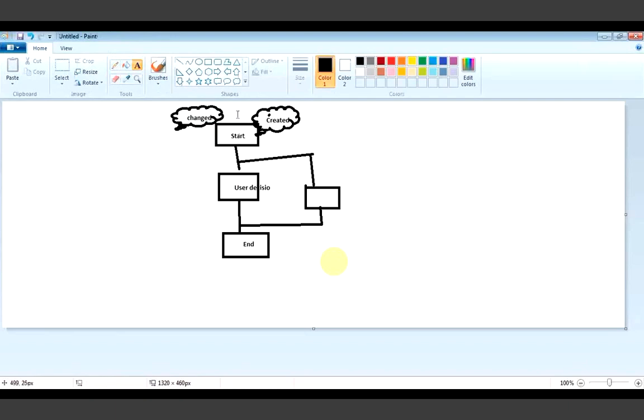This workflow has captured the created event, and the user decision step has got executed. Now it is pending with the manager, and suppose another user has changed the sales order. Then the workflow should get triggered again and the previous workflow should be ended, because you have made the changes. So the work item which was lying with the manager should get ended, the workflow should get ended, and the new workflow should get started because the sales order has been changed.